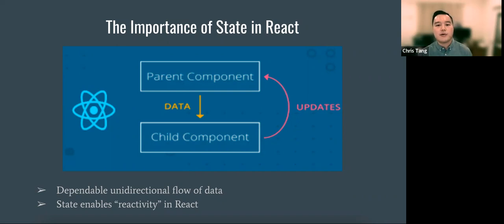And then the child components can communicate with the parent to update the state via callbacks, which are bound to some kind of button or form in the child component. The unidirectional flow of data can make React more performant and easier to debug than alternatives like Angular. And because state is dynamic, it enables a component to keep track of changing information in between renders, thus enabling reactivity and responsiveness in a React application. But what are some ways we can manage state?